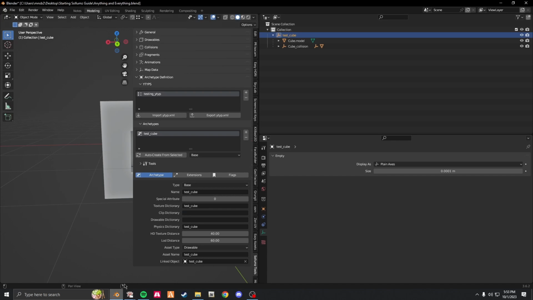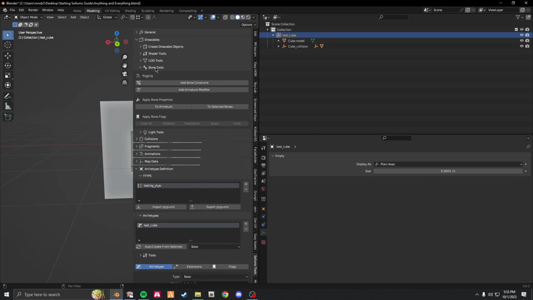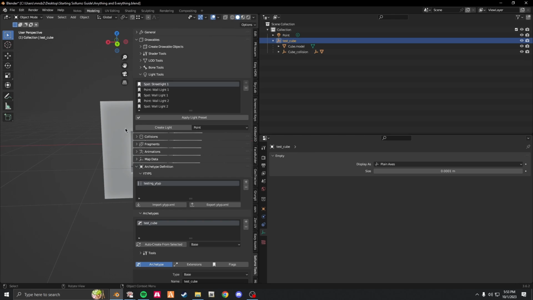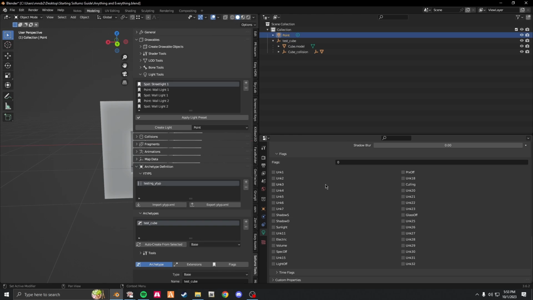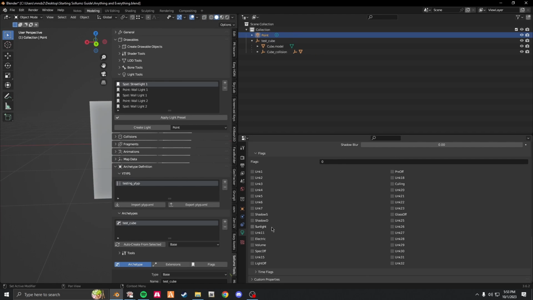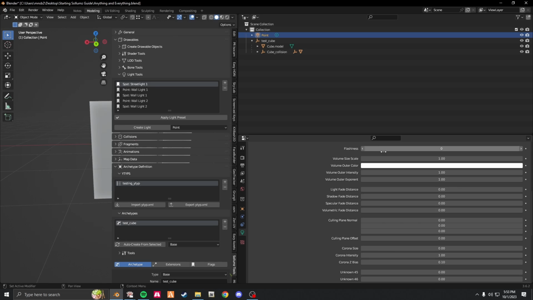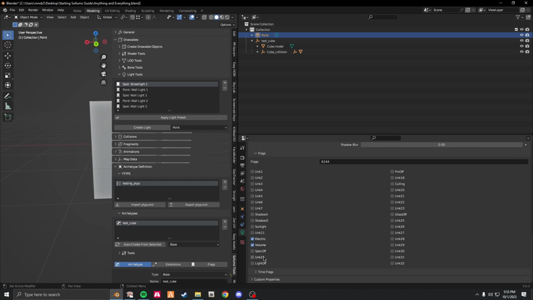Flags is why I recommend you do it in Blender, because if I just create a light and I go into the Sollumz panel, the flags, all of them that are known, are here. Now they are shortened, so sunlight. The main ones you'll be touching are electric. This has an electric hum to it. Volume, this enables the volume panel right here. Spec off, the light will not affect the specular. The light off, the light will be turned off. And most of these, I don't know what they do either.